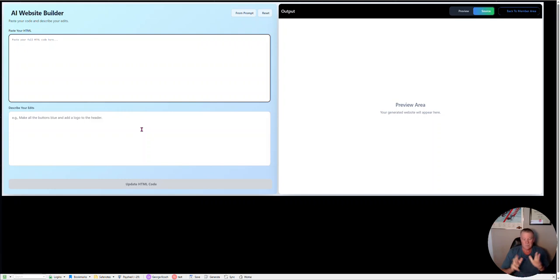Okay, so again, this is a fantastic little system. It's not the most grand, it's not going to create you 10-page websites and things like that, but it's sure going to save you a lot of trouble. For example, I had this code that I wanted to change in a section of my new blog that I'm building. Okay, so just bear with me.